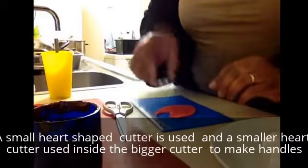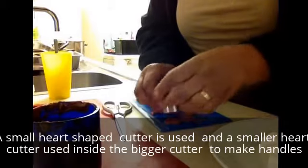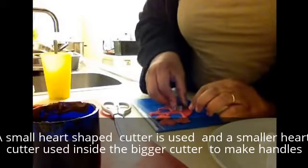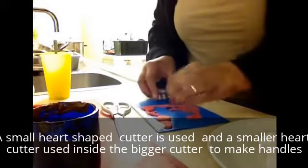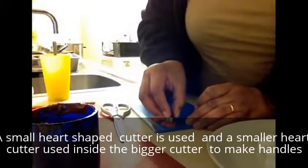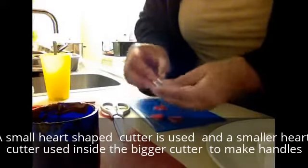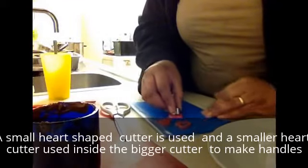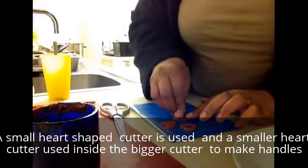And here I've got some fondant which I've rolled up. I'm using a heart shape cutter to make the handles. And this is one here. Two, three. I'll use a small heart shape cutter to cut it out. Here we're making the handles for the mugs, and that's how you do it. You place it on like that, and you cut out a little heart shape. Make sure you give it enough space, enough allowance, so that it will not fall apart.